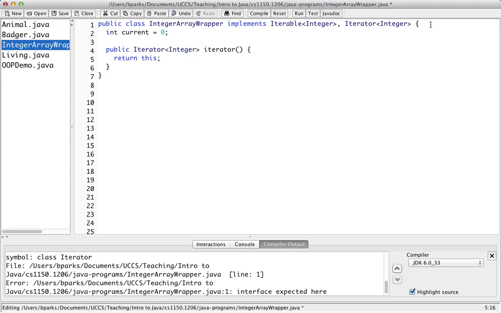Technically, it's the next element in the array, but the one that's currently being dealt with. So it should start off at 0, and in my iterator, and this is specified in the program description for programming assignment 7, it says this method should reset the value of the current pointer. So current equals 0.